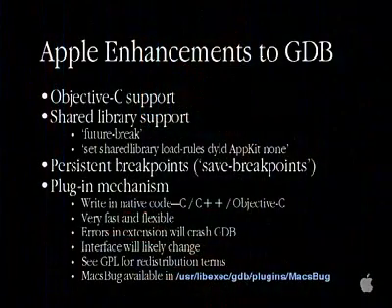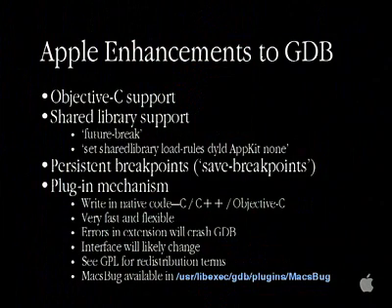The big one is Objective-C support, which is not in the net GDB, but that's all done by Apple. A lot of this stuff is slowly working its way back into the net GDB, but that's a long negotiating process. The other things we've added are some better shared library support. So there's a future break command so that you can say, break if you ever see a symbol looking like this in any code that gets loaded at any point in time, which is useful.